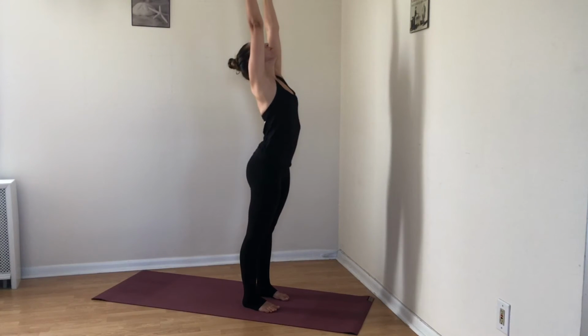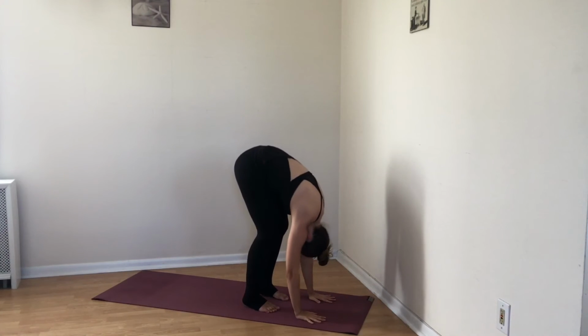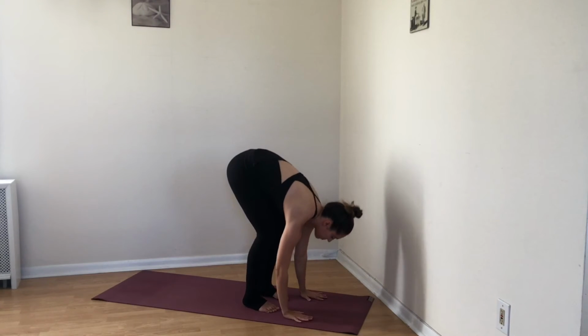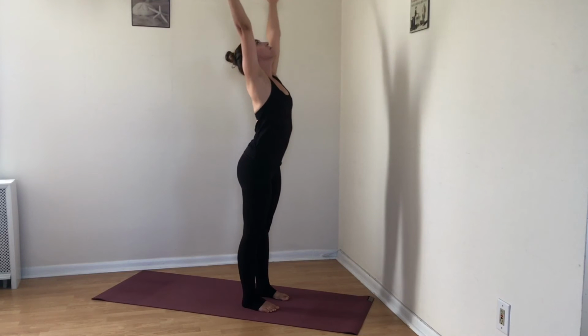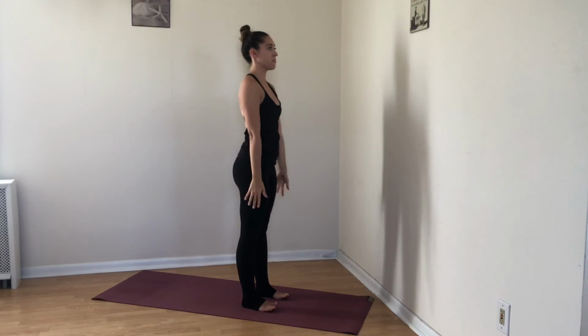Inhale, rotate your arms out, around, and raise them up. And exhale, forward fold, relax over your legs. Inhale, look up halfway. Exhale, forward fold. Inhale, come all the way up to standing and reach up. Exhale, release your hands down by your sides.